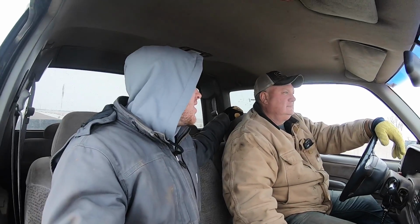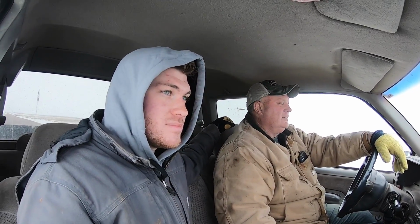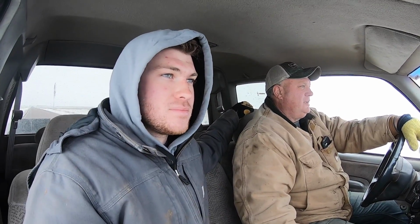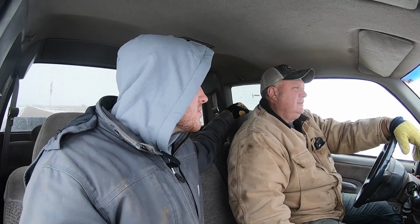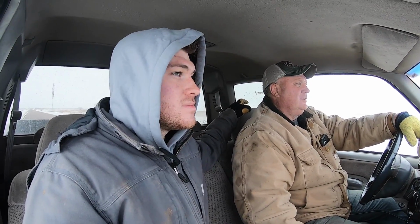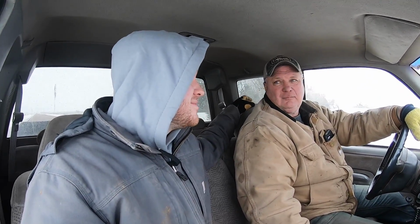Before we go in for lunch, we're gonna go grab our semi. It's in the shop right now because Dad was hauling some corn the other day, and something interesting happened. I was about 2/3 of the way to pull it the other day, and I heard a bang, and my air pressure started going down. So I rolled in, got weighed, got over the pit, and got dumped, and when I got back in the truck to go, my air was so low it wouldn't release the brakes, so there I sat over the pit blocking truck traffic.